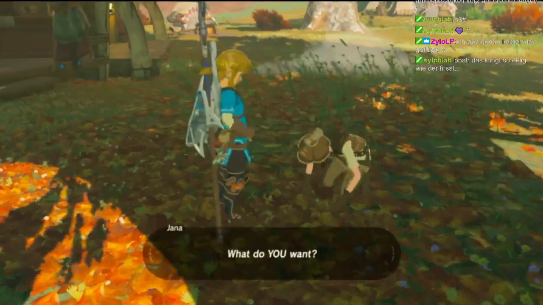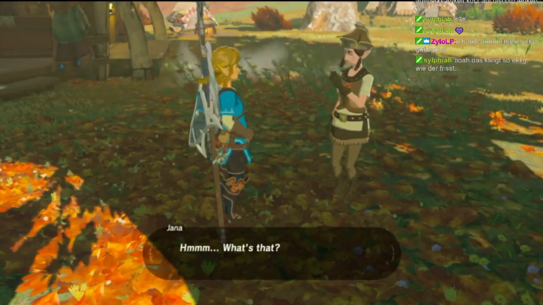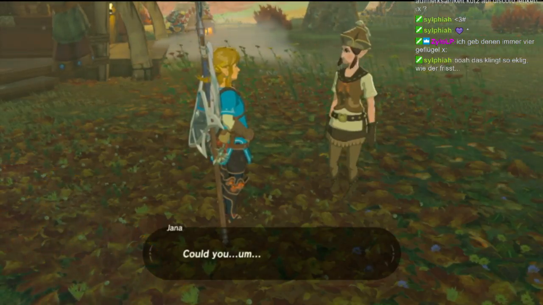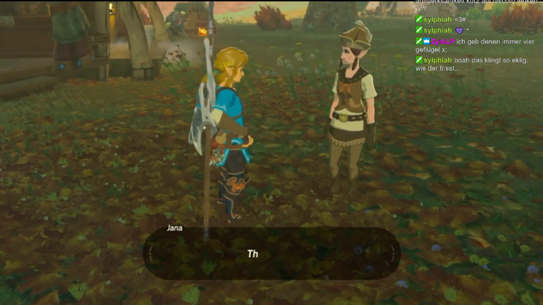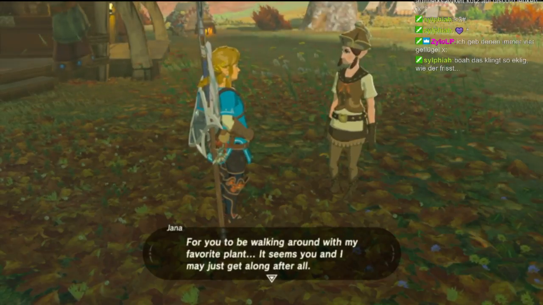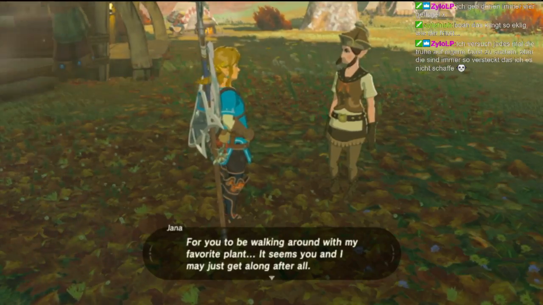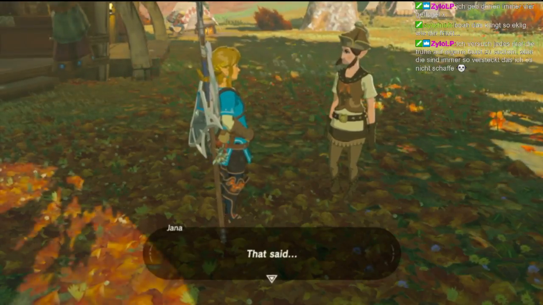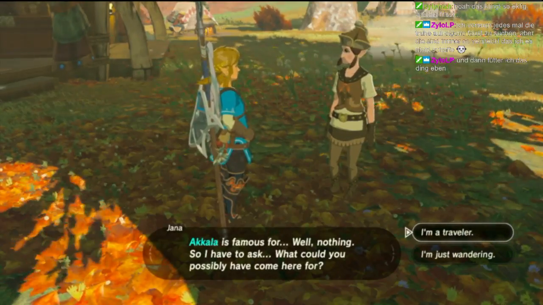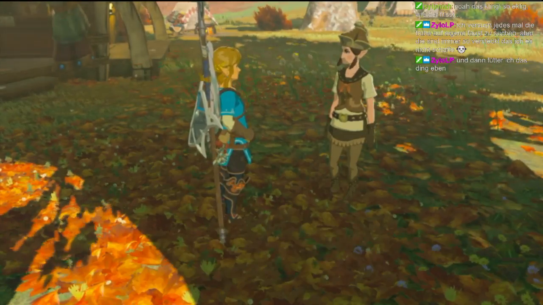You have a quest. What do you want? I'm just hanging out. We'll see about that. What's that? What do you have there? That's Amaranth, isn't it? Could you, maybe give me some? Sure. Thank you. For you to be walking around with my favorite plant, it seems you and I may just get along after all. That said, Kala is famous for... well, nothing. So I have to ask, why? What could you possibly have come here for? I'm a traveler.